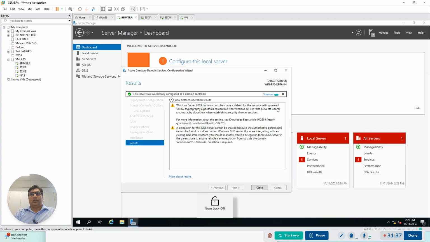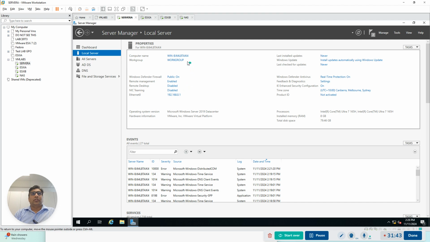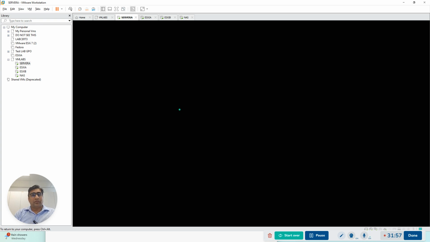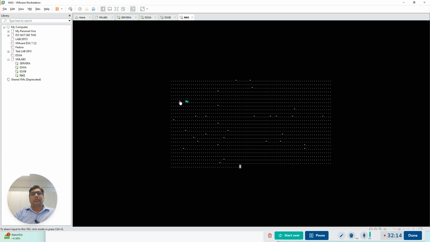Yes, so Active Directory and the domain controller are installed. Click here. Oh, what happened? Yeah, it's just part of it now. It's going to restart basically. But I forgot to rename the computer name to Server A. It's not going to affect too much, but it's easier for monitoring purposes. When you check your DNS and your other things, you can easily recognize the server. I don't know what happened with NAS. It's just going through. Let's see.